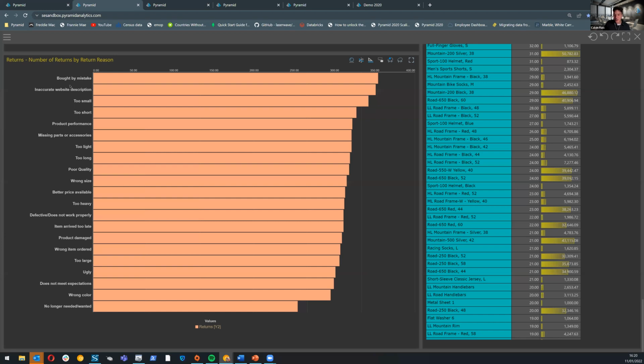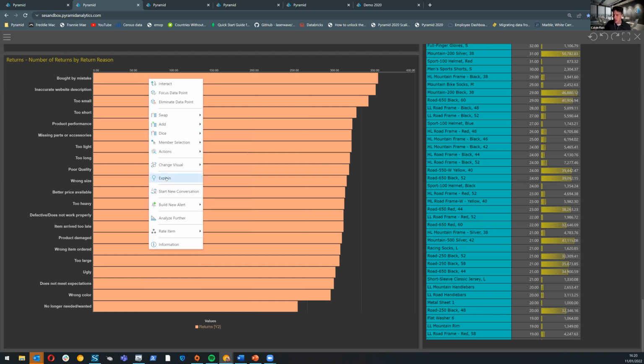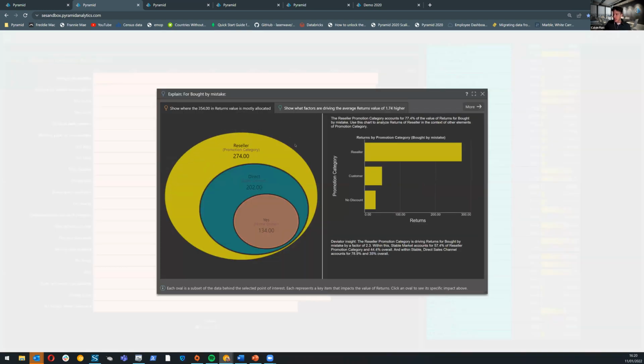Trying to find the answer to a specific point may take you hours if you don't have a feature that will basically give you the answers on the fly. Fortunately, we've just released this cool feature called Explain, and I can click on a data element, click on Explain, and this shows us where this data point lies based on other factors within our data model itself.